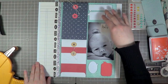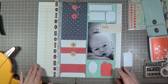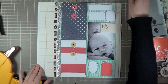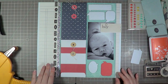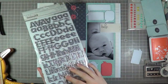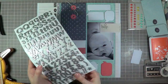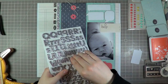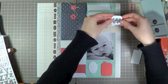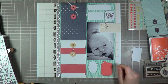I really like that, and I still haven't adhered things down because I'm just playing around, making sure I have things where I want them before adhering. There was another roll of washi tape I thought I might add but didn't — it's super cute, by KI Memories. These are glitter foam stickers, again by Pebbles from the Basics line, and I'm going to add a little W in the speech bubble. I thought the speech bubbles are a little plain just as they are, so I'm going to add little embellishments to them as I go.